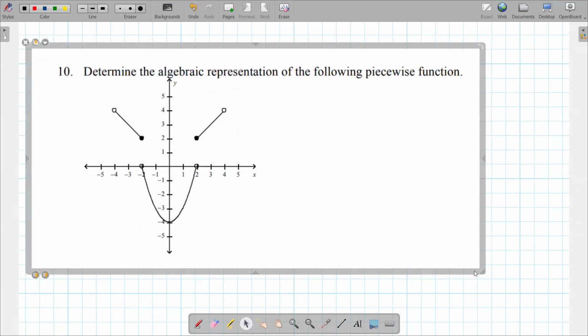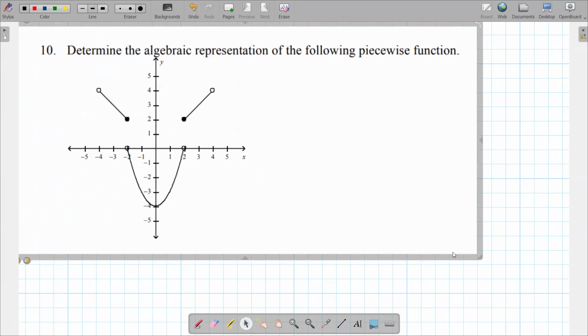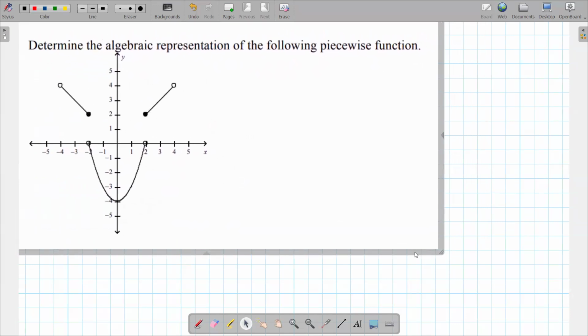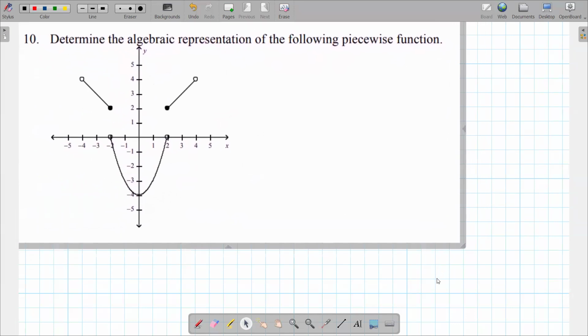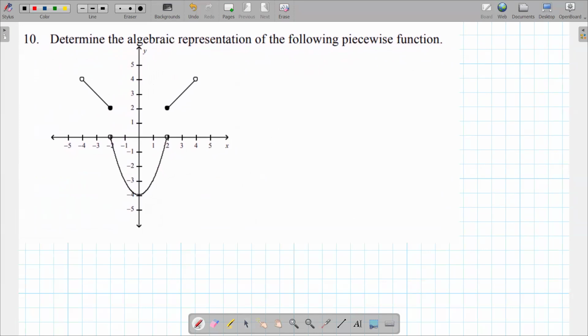All right, so this is the opposite of the question that we just did. In the question we just did, they gave us equations and we sketched it. Here we're given the sketch and we need to come up with the equations. So here's something that you need to be able to do at this level. You see the quadratic at the bottom? What's the equation of that quadratic? Look at the x-intercept, look at the y-intercept. What do you think is the equation for that quadratic?